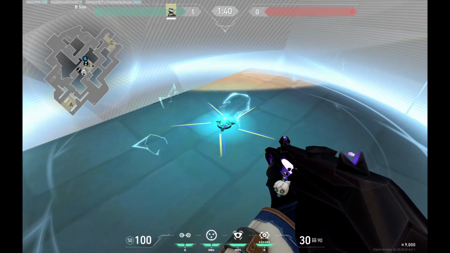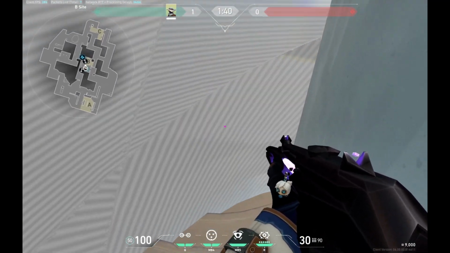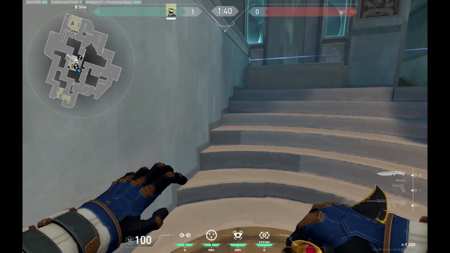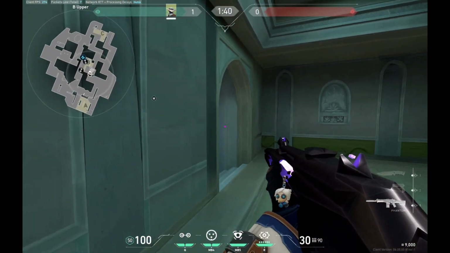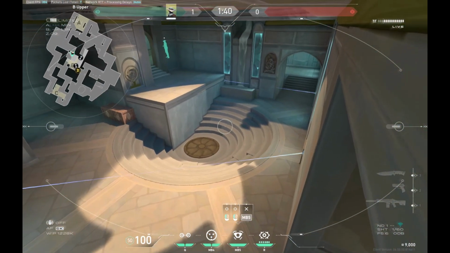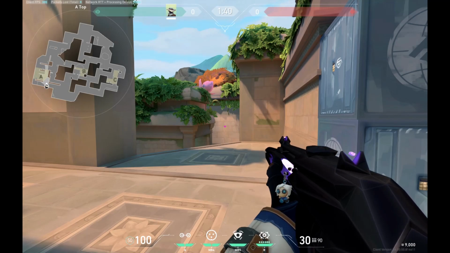Now they start to plant. When you hear that, activate your second cage, hop down, and spray at the default plant spot. It's very likely that you kill the default planter, and if you do, you actually have plenty of time to hop back up around the corner and play retake with the rest of your team with a very powerful retake camera. And finally, let's come to the A site.